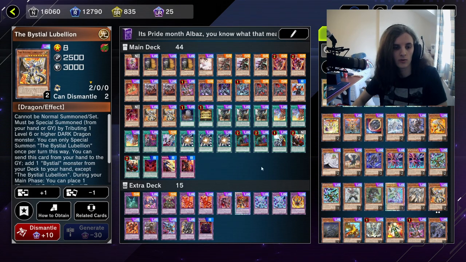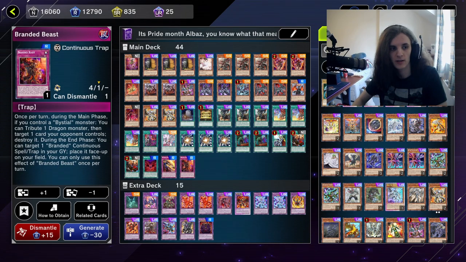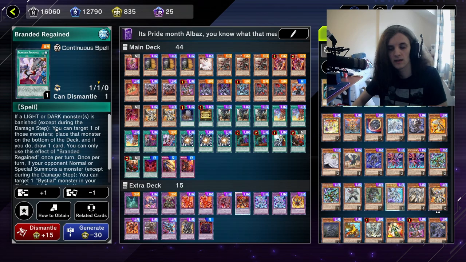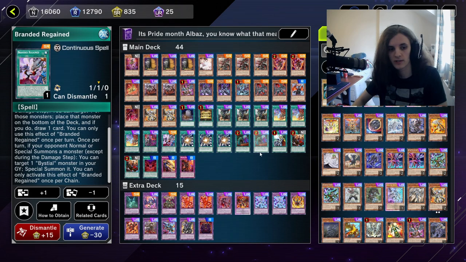And alongside that, we're playing 2 new Branded spell traps that it can search with its second effect, which is Branded Regained, which draws a card when we use our Bystials, and allows us to, every turn, summon a Bystial back from the grave when our opponent summons a monster.